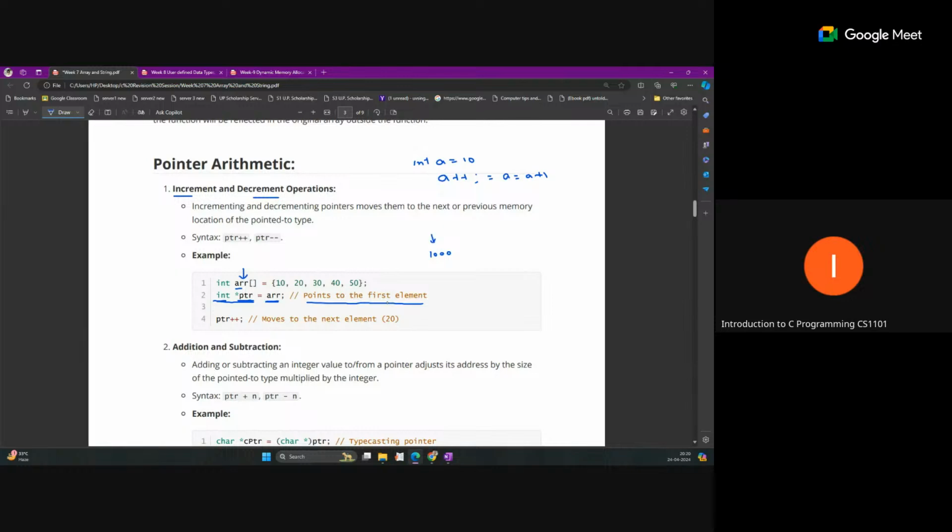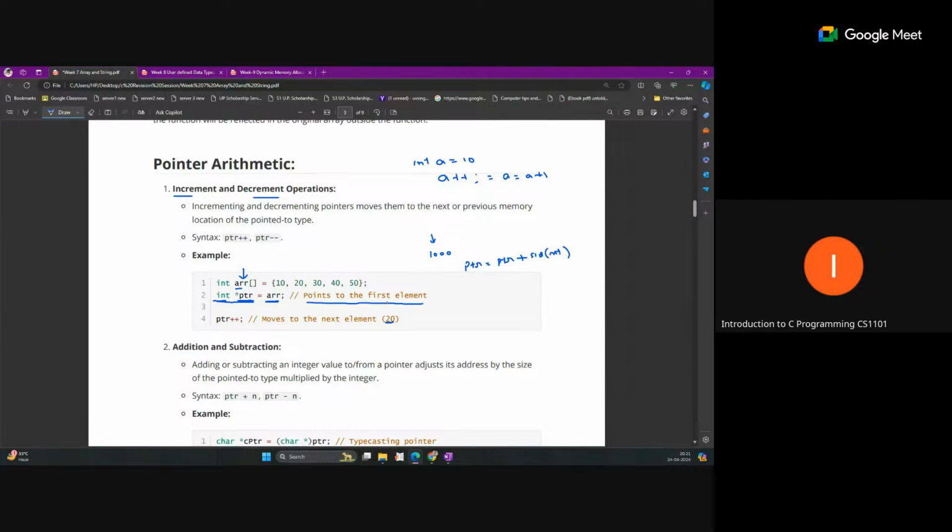When we write ptr plus plus, the ptr value is updated like this: ptr equal to ptr plus the size of one element, which is an integer element, since this pointer is of type integer. That size of integer is added to ptr. So when we write ptr plus plus, it moves to the next element, 20.